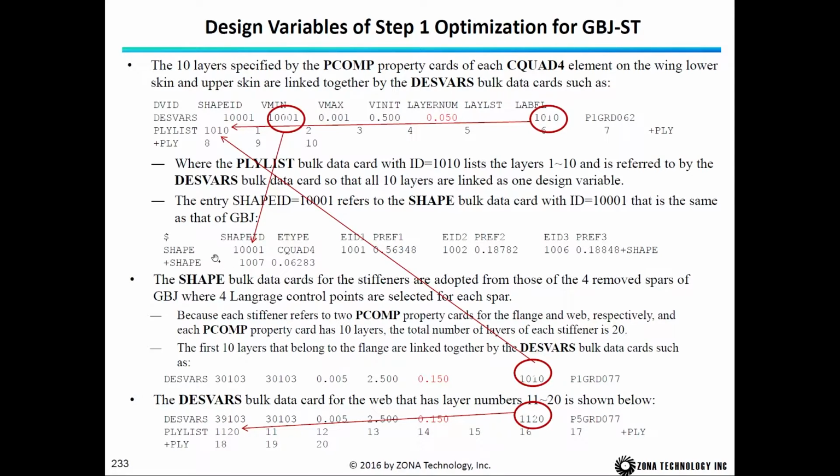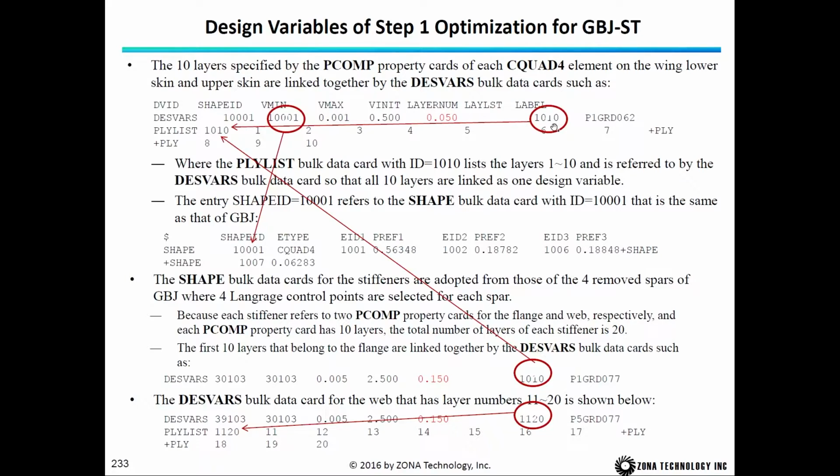And so the 10 layers specified by the PCOMP card of each sequence 4 on the wing lower skin and upper skin are linked together by the DESVAR card. So this DESVAR refers to the ply list card.